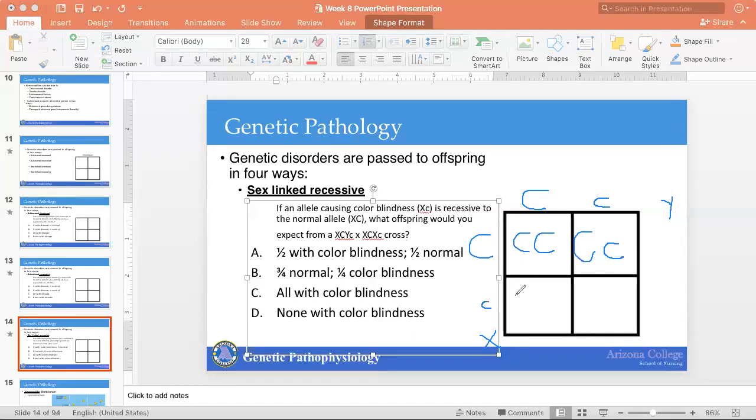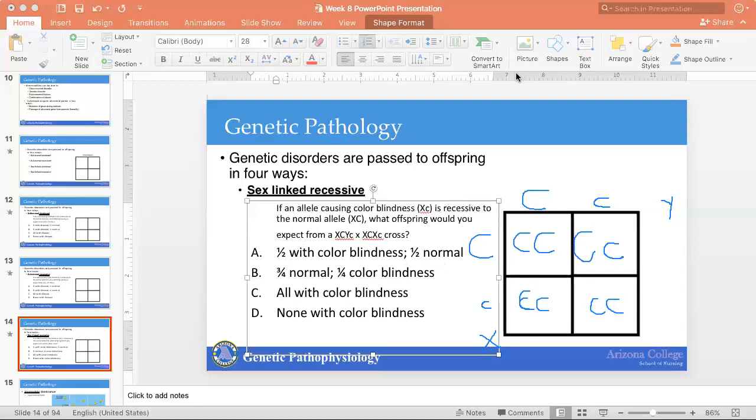Okay, now we'll look at this bottom one. You have both, so this person would be colorblind. No, sorry. So that first one, kind of the same thing as this. They would be a carrier, but not colorblind. And then this bottom one here would be colorblind. So you can see that 3/4 of them would be normal, and 1/4 would actually have the color blindness.